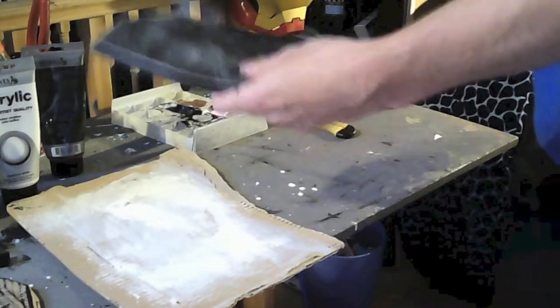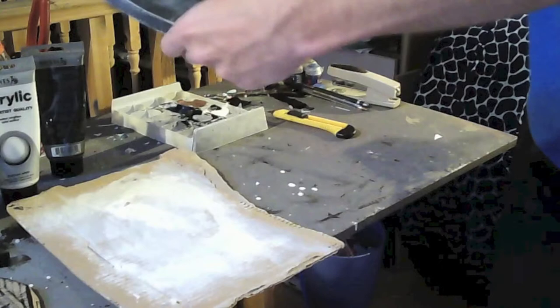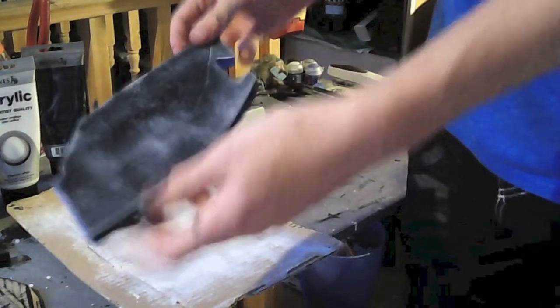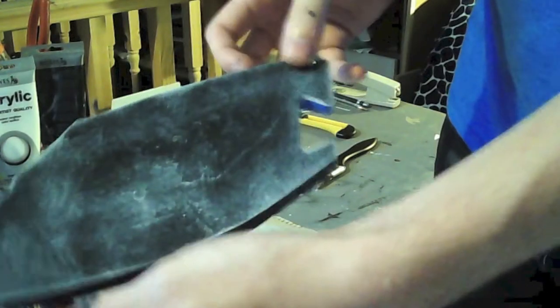This is a really easy technique. When you're done, it should be dry. It's that. Good. And there it is. So yeah. As you can see, really, really simple technique, and that's how I painted Sauron. Even the helmet, body armor, everything.